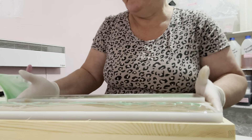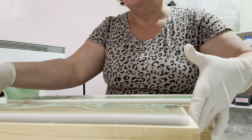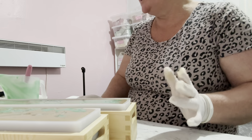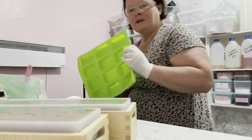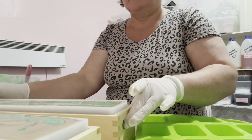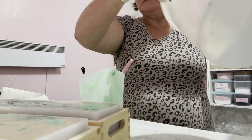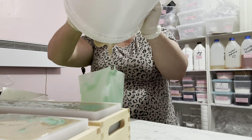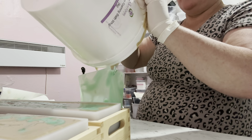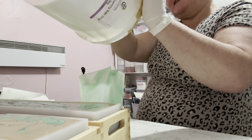When you're blending, do remember that if you blend too much you might make it a bit crazy, so just try to be a bit gentle. Now I can't just tip this to show you, but we're going to tip some of this into another container so that we can add our green in, and then we're going to add the rest of the brown into the main container. Let me just get a container and we'll do this bit.